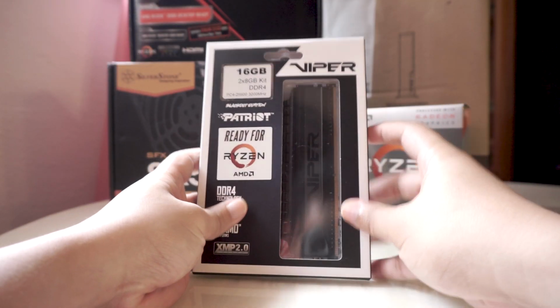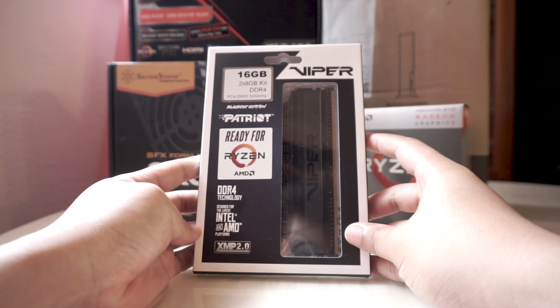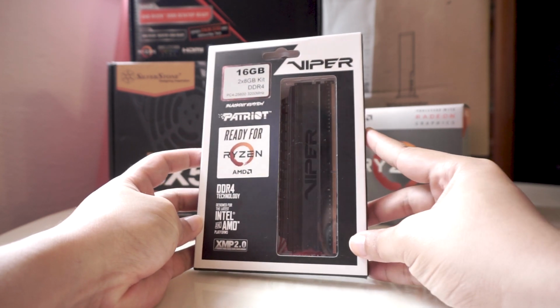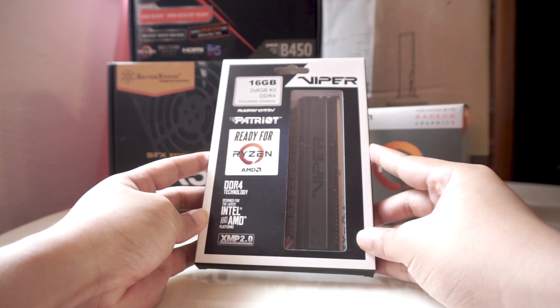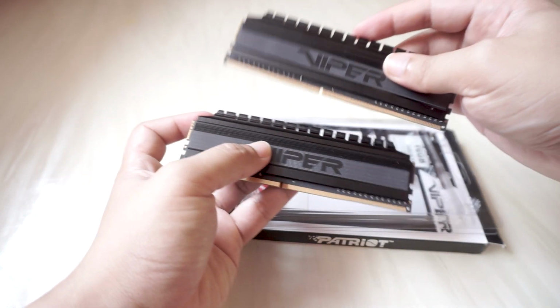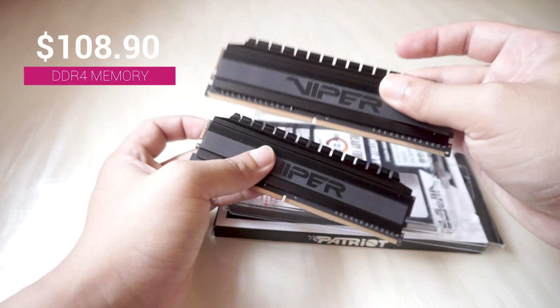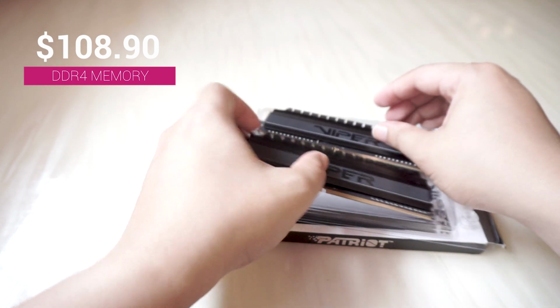Next, for memory, we have the Patriot Viper 4 Blackout series. This is a 16GB RAM kit, which means it comes with two 8GB sticks running at 3200MHz. The Ryzen processor is going to benefit from this fast RAM and also from the overall great multitasking capabilities. This costs 108 Singapore dollars and 90 cents.